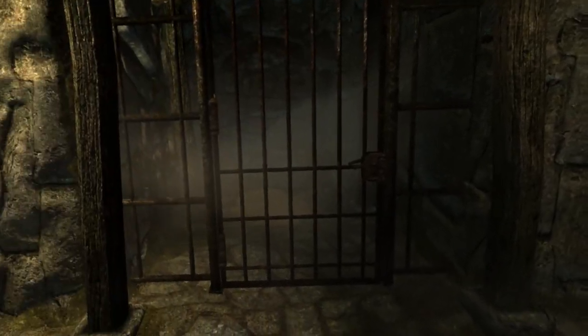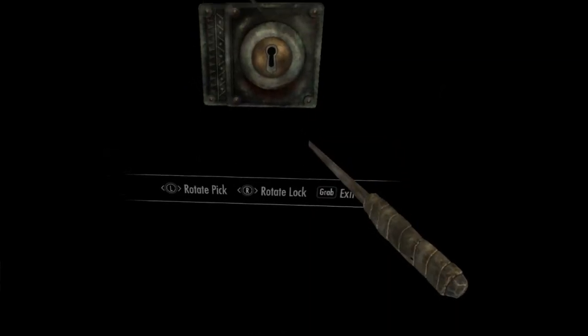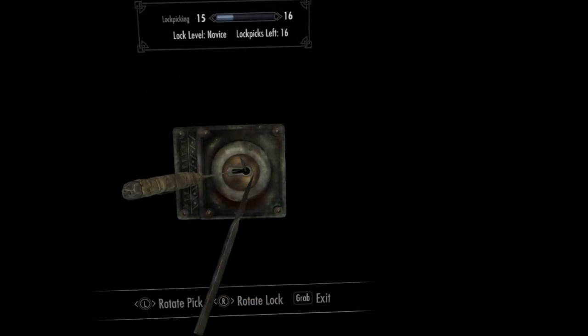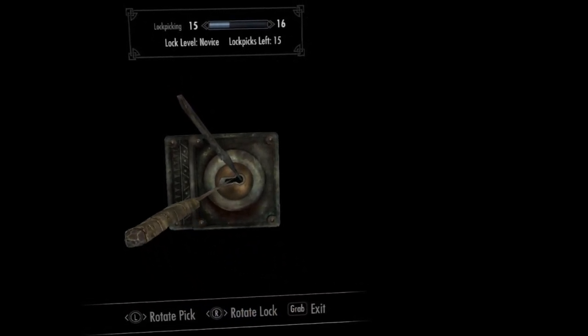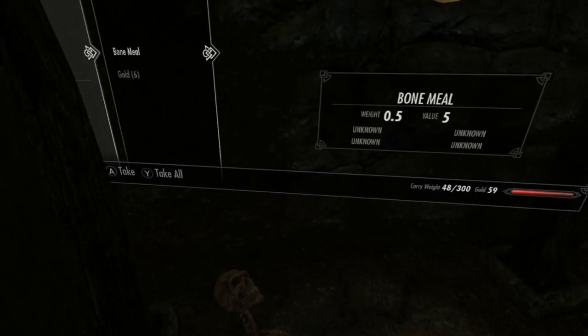All right, now. Oh, wait, is there anything in there? No. Is there anything in there? No. Yeah, look at this. Okay, so we'll do this again. Unlock. Oh, we snapped it. So about there? Yeah. Cool. And we got ourselves some loot. Search skeleton. More gold. Alright, well, goodbye.